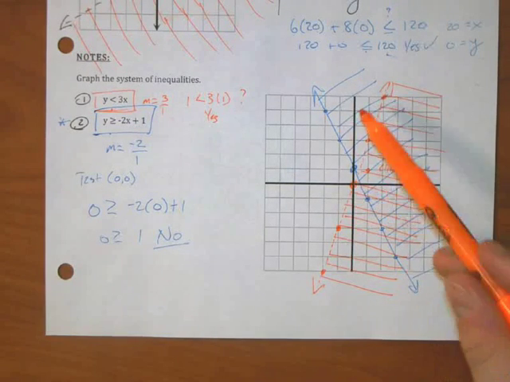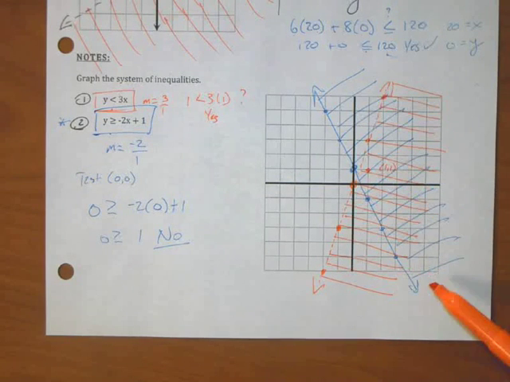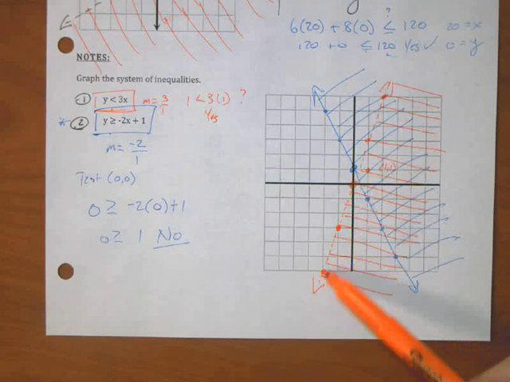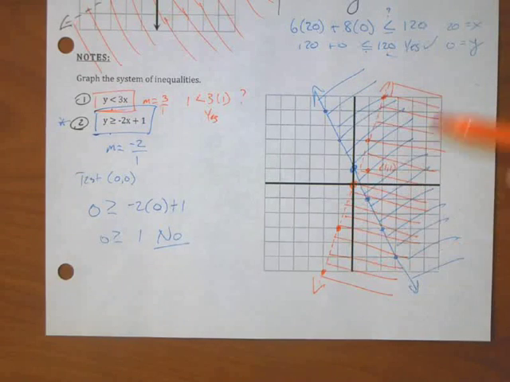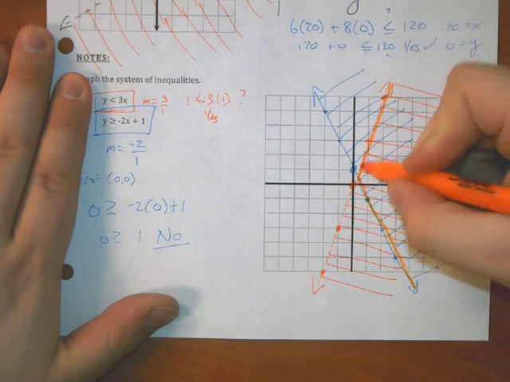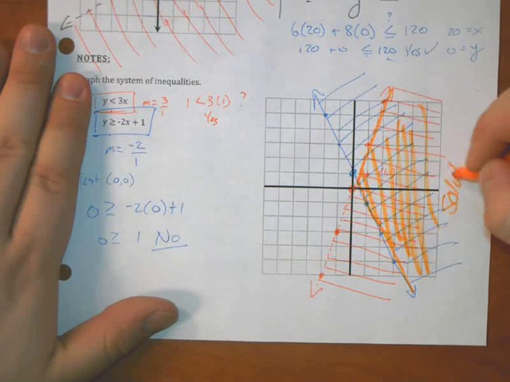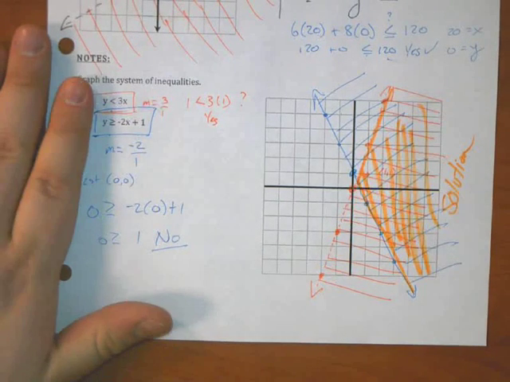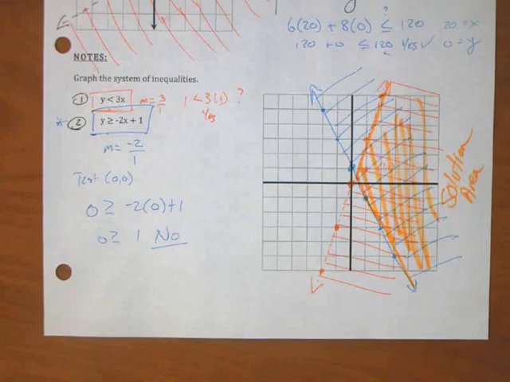And if you shade it the way I suggested, notice that you can hopefully see where this checkered area is. Down here, there's not overlapping, there's just one. Up here, there's only one, the blue. And over here, there's nothing. The parts where both of these graphs overlap is in this area. I took a highlighter and highlighted it.